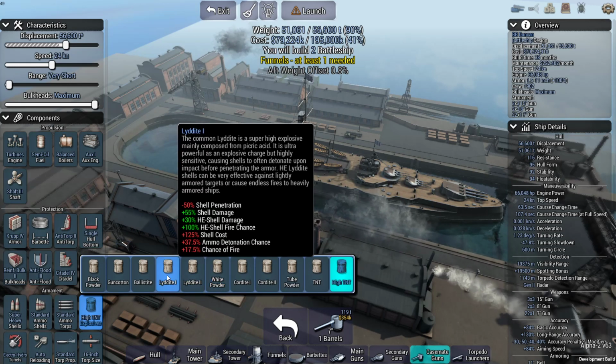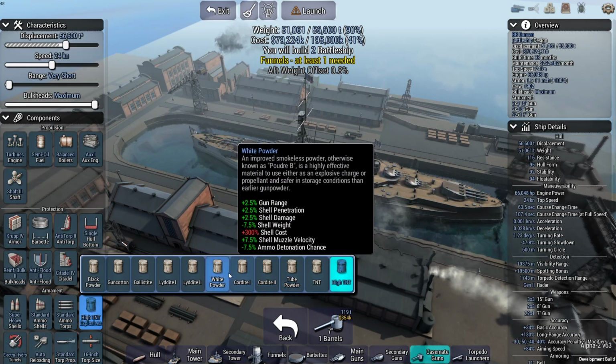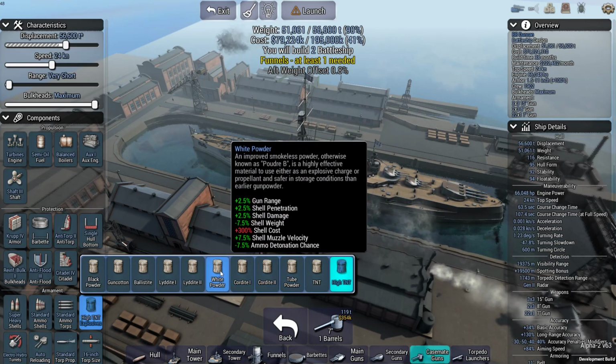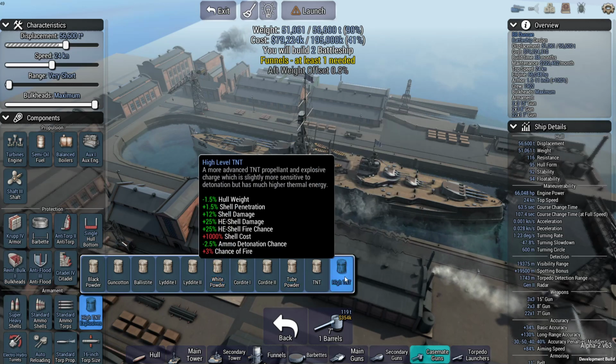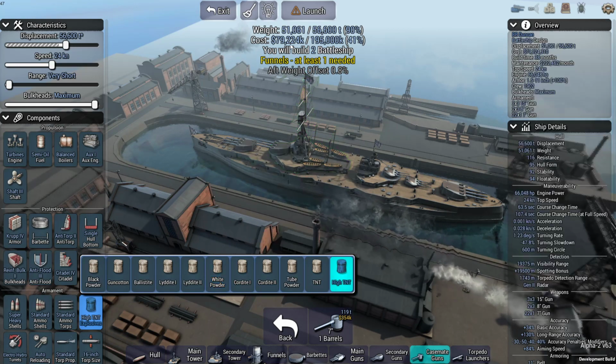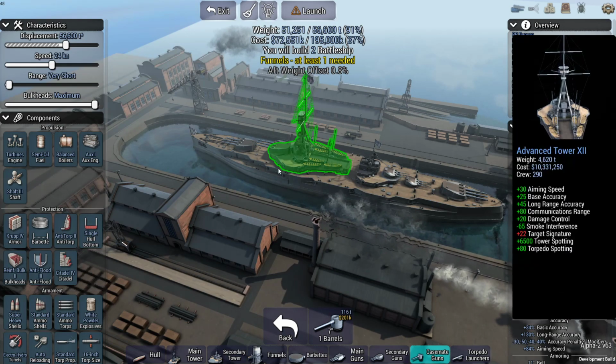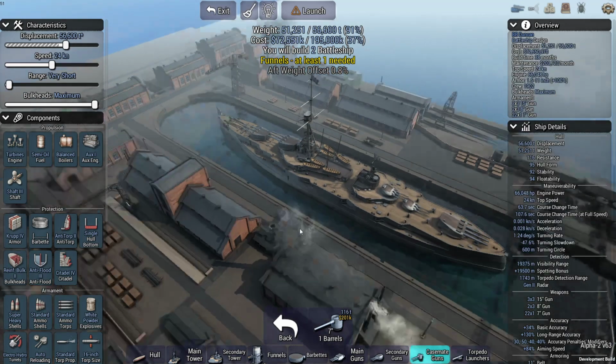Versus this one, which gives us a lot of penalties. We basically have to be using high explosive. And then this one gives us much more shell damage, but less penetration and less gun range. Huh. White powder does seem pretty good. This is 1,000%. This is 300. Let's see, what does that translate to? We're at 79,200. Wow! Holy cow, that's a huge difference.